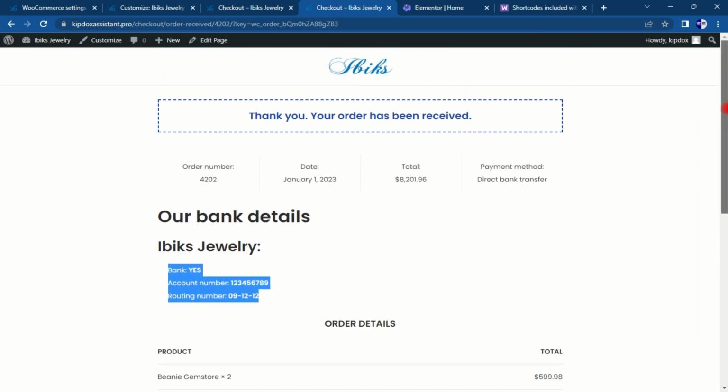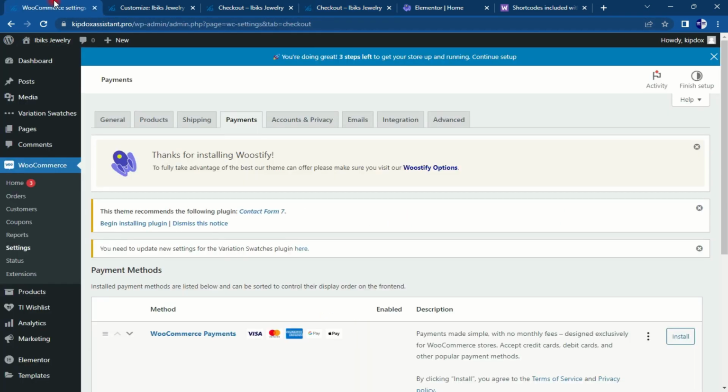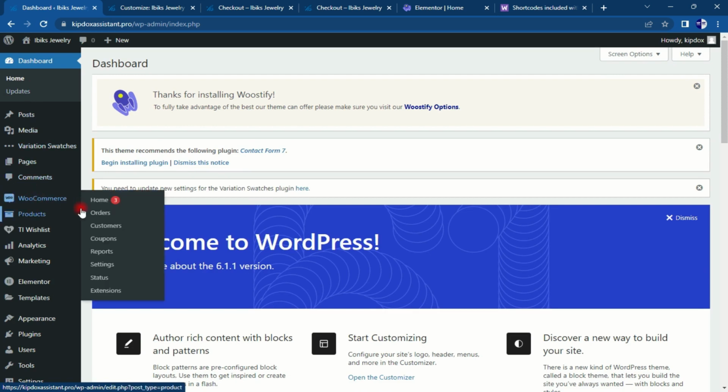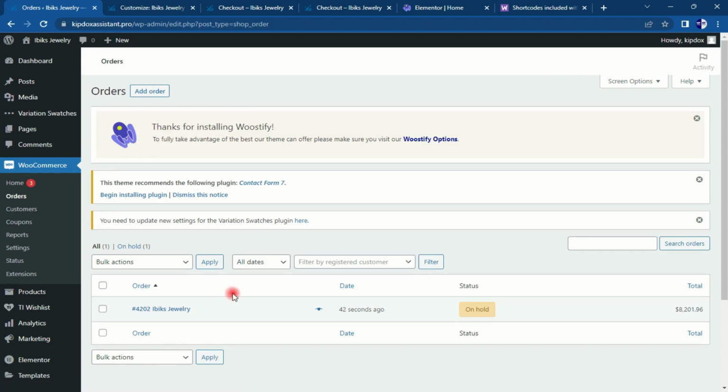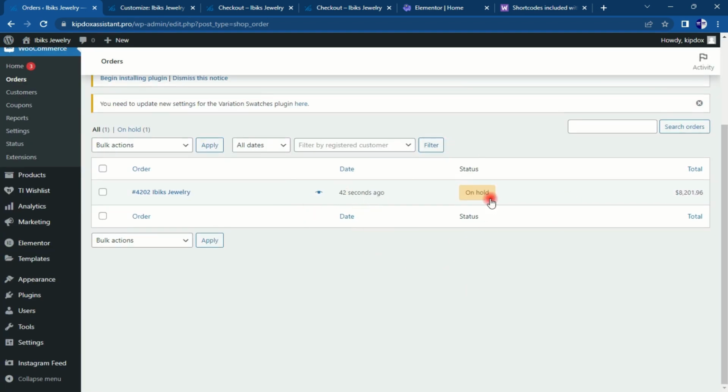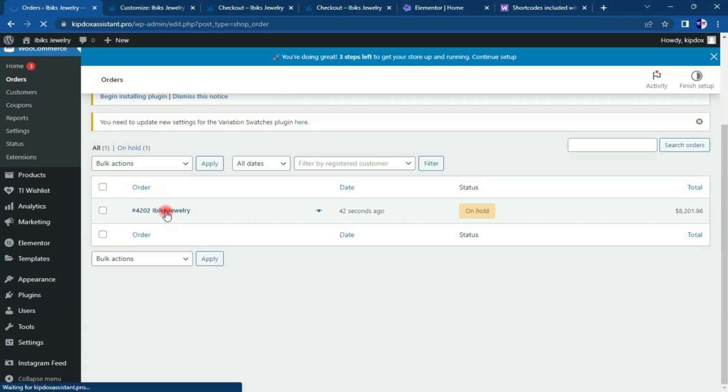doorstep. So guys, you can see that this is a complete website. You don't need to stress yourself. This is complete. So let's go and check the order that we are having. Let's click on dashboard. So under WooCommerce, let's check orders. Guys, you can see now it's on hold, just because I haven't made any payments. You see, this is my order. Let's view it.